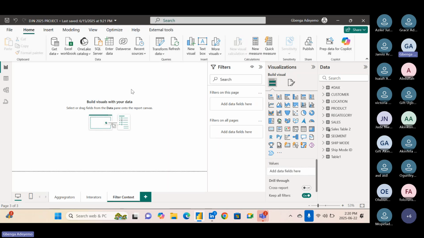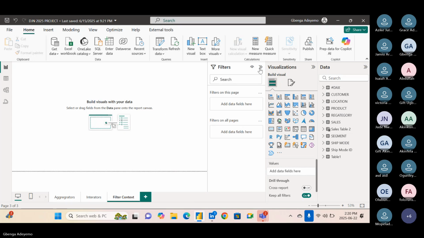It doesn't matter whether we apply the filter on a visual, on a report page, on the entire report, or in our DAX expression. Anywhere we apply a filter, we can say filter context has happened. Is that clear to us, guys?